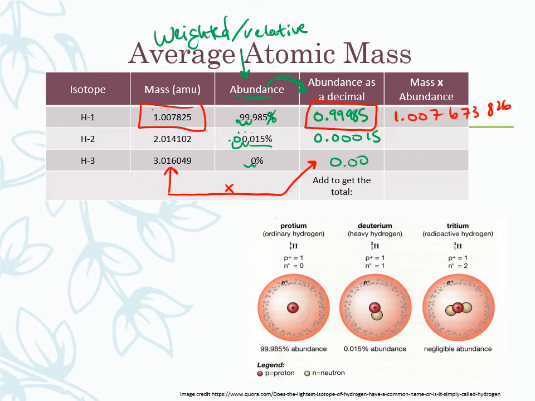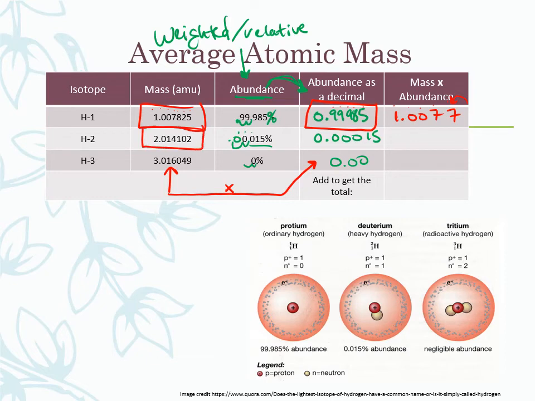1, 2, 3, 4, 5, 6, 7. 1, 2, 3, 4, 5. I'm going to keep 5. That 7 is going to turn that 6 into a 7. Oh, my eraser wouldn't turn on. So I'm going to turn that back to a 7. Good. All right. We'll do the same thing for this guy.